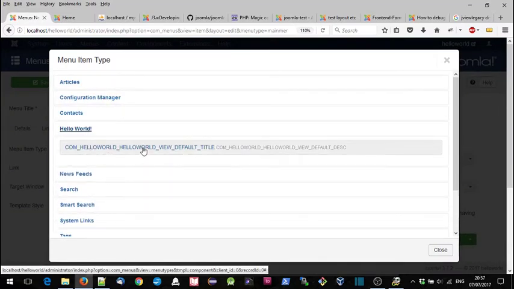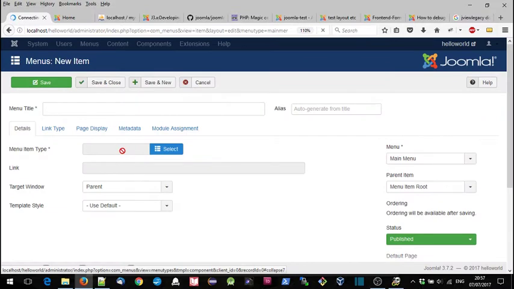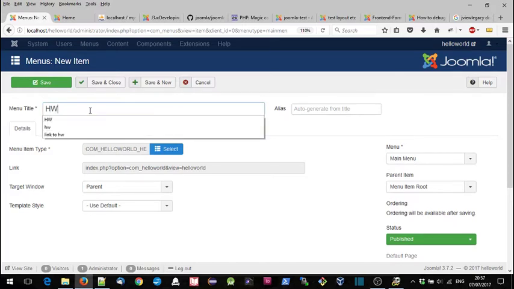Now this looks a bit funny, but this is something we're going to fix in a later step. So we'll select that, and we'll call our link HW, and we'll save that.